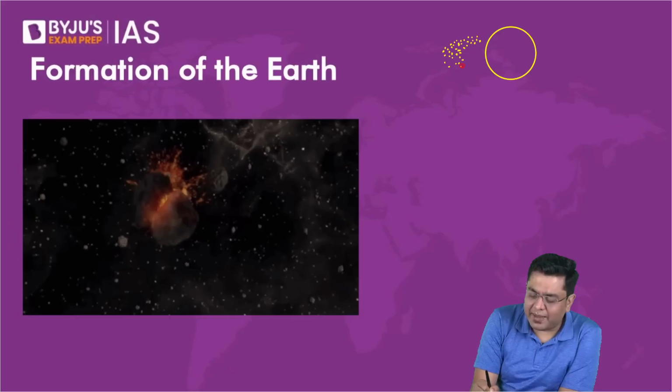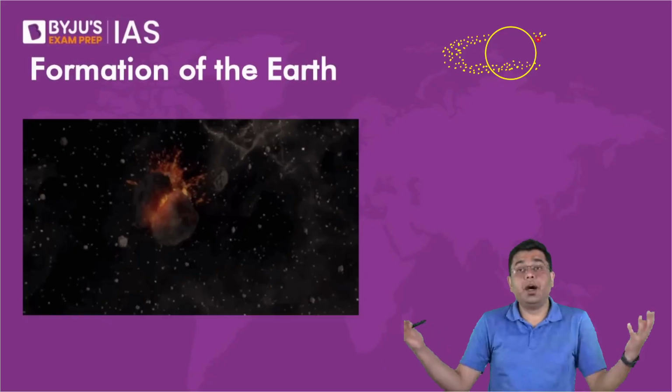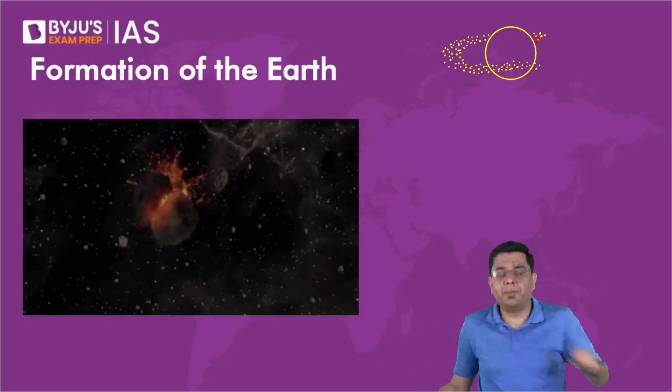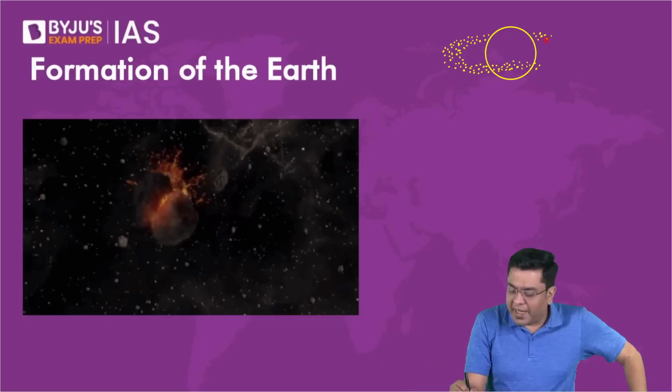You will study in greater detail about it when you study the portion of science and tech, that the sun also undergoes a nuclear fusion reaction. When we say nuclear fusion reaction, that is where smaller atoms and molecules end up combining to produce a very high amount of energy in the process. And not only do they produce a high amount of energy, they also subsume the other particles nearby. They attract the other particles nearby. So many of these dust particles were actually consumed by the sun itself.